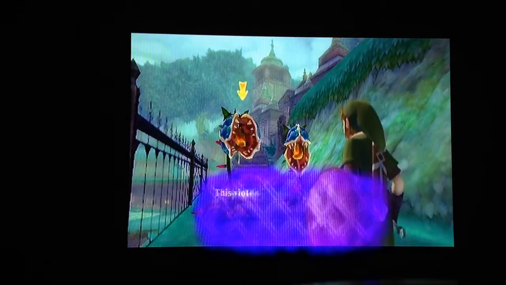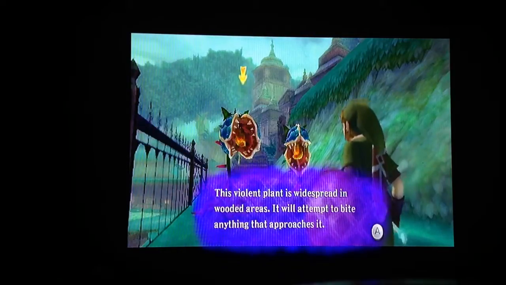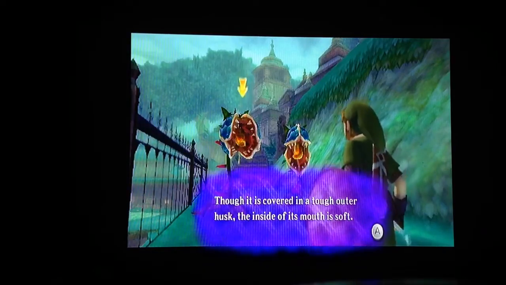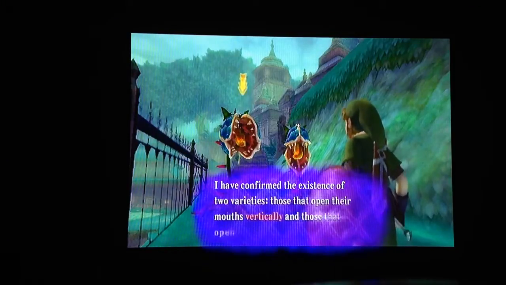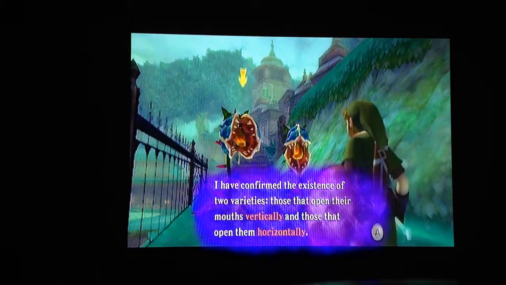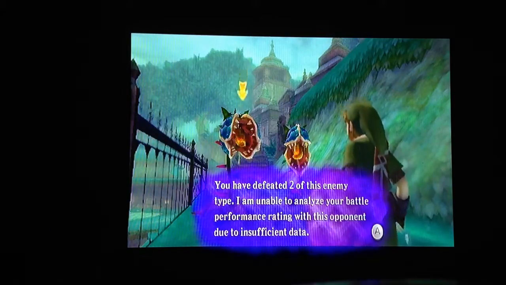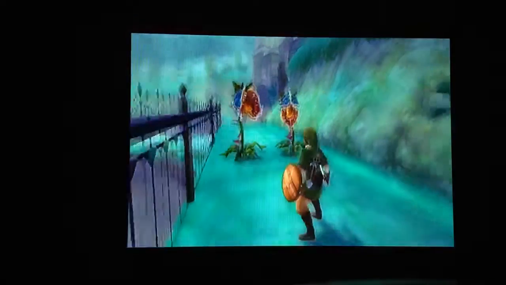Target lock, Deku Baba. This violent plant is whispered in the wooden areas and will attempt to bite anything that approaches it. Though it is covered in a tough outer husk, the inside of its mouth is soft. I've confirmed the existence of two varieties, those that open their mouths vertically and those who open their mouths horizontally. You have defeated two of these enemies types, and I am unable to detect your battle performance rate with this opponent due to insufficient data.